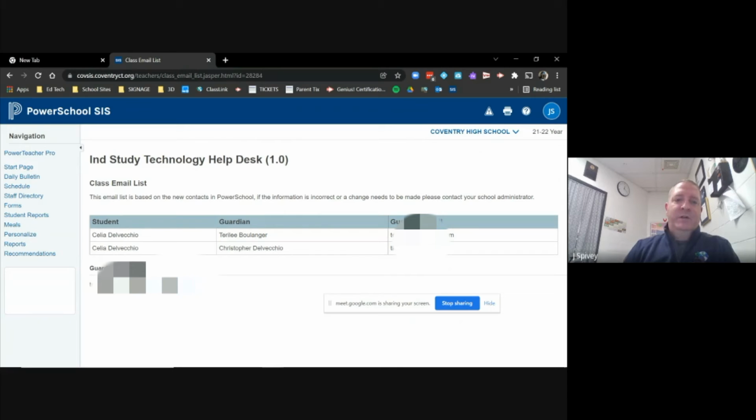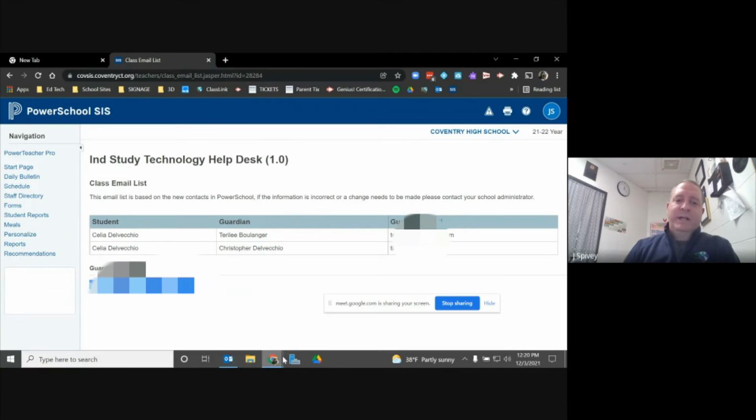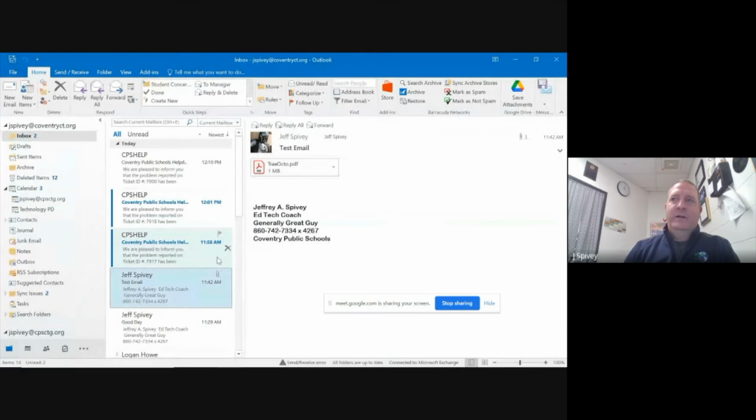So what you can do is highlight that list and copy it, and we're going to create a group list for our parents. Now in Outlook, we're going to go to the new items section, which is like my favorite section in the world, and click email message. It sounds weird that I'm doing that, but I'm going to do it anyways.